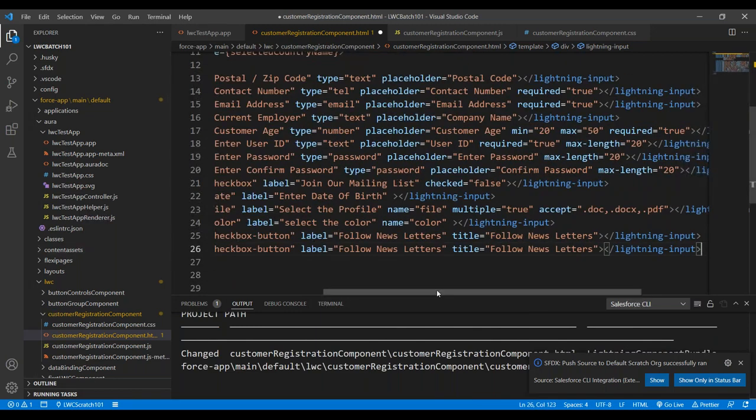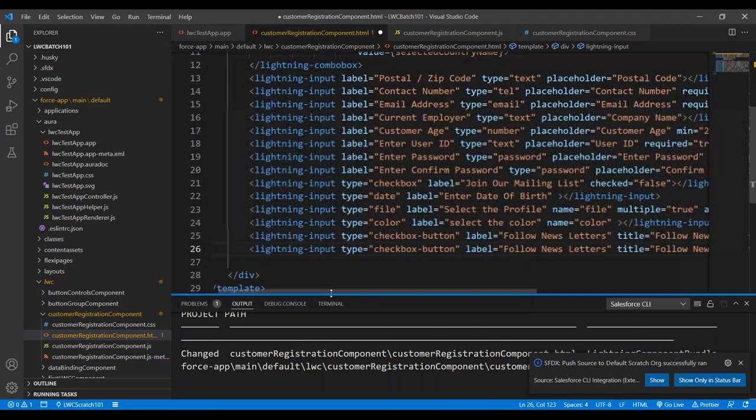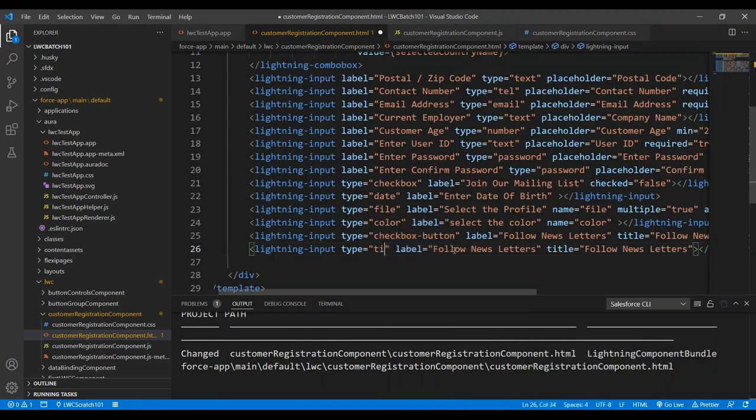So now here we can specify type equals to toggle, T-O-G-G-L-E. Now label I'm going to indicate like send updates. Here also send updates.